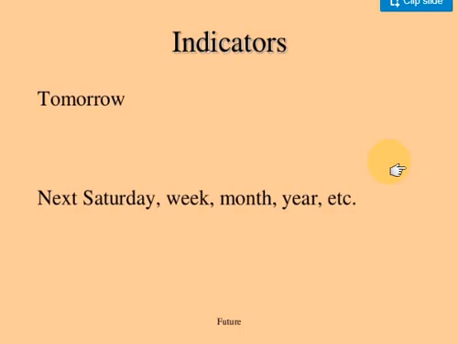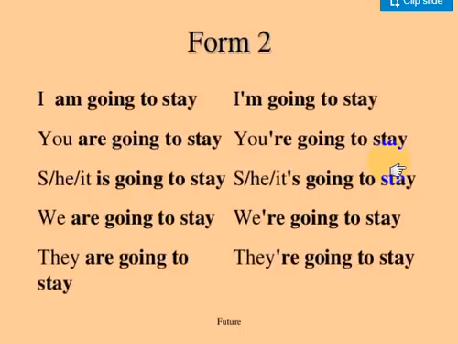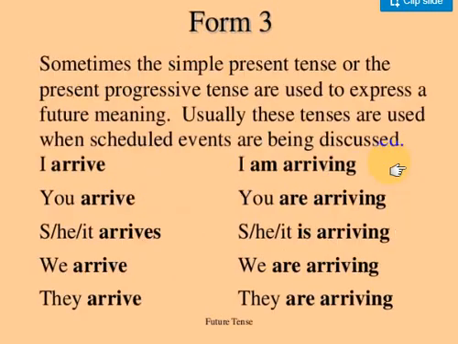Okay, so for something or prediction that I am sure about, I say going to. If I am not sure about, I say will. Also I use will with promises, with threats, do your homework or I will punish you, get the full mark and I will get you a present, and so on. Of course, will or going to, this is before.